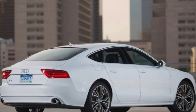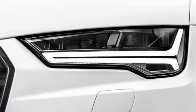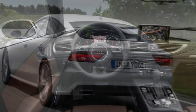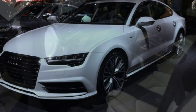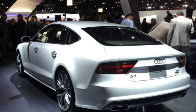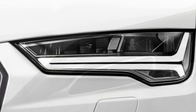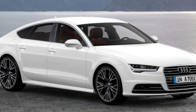The Prestige adds LED ambient interior lighting, ventilated front seats with passenger lumbar adjustments, a head-up display, and a 14-speaker Bose audio system. Most A7 options come bundled in various packages. The cold-weather package includes heated rear seats and a heated steering wheel. The S-Line Sport package adds special 19-inch wheels, sport-themed exterior styling flourishes, a firmer suspension, and an available add-on black optic package that contributes 20-inch wheels and high-gloss black trim on the grille and window surrounds.